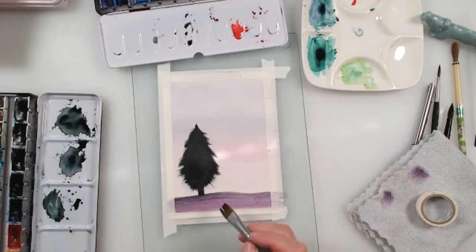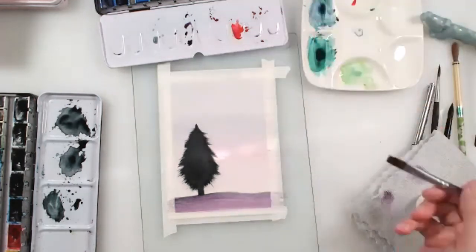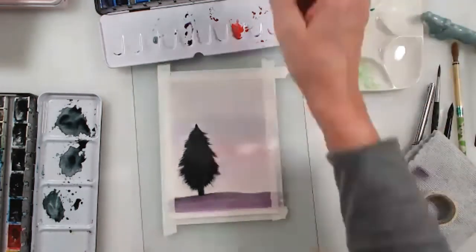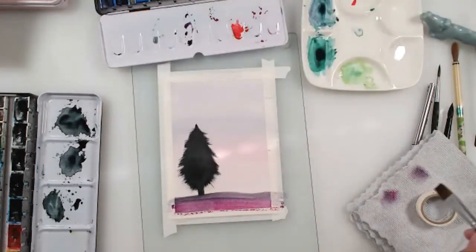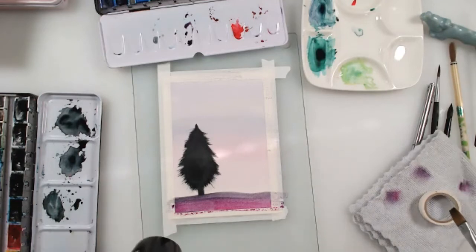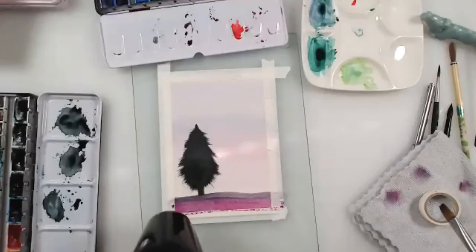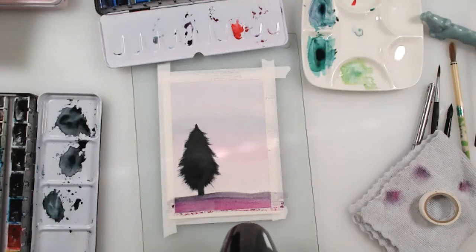I'm going to let that dry. Might even add a little pink, which would be fun, or a really interesting purple. Let's see, throw that in there just for fun. There we are, something a little bolder than normal. So there, the tree is done. And now that it's landed, now that the bottom of the trunk has disappeared into the background, into the ground, what I could do is put some little pretty ornaments on it.